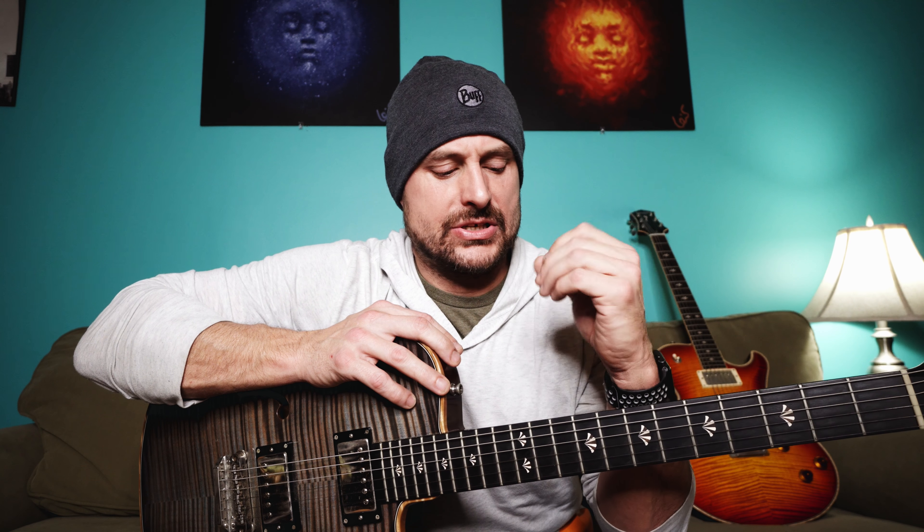I think for a lot of guitarists that's a big deal, because when you get something new you have to get used to it. This guitar immediately spoke to me. I had been looking for a semi-hollow that I really loved — this was it. So I got one, and the rest is history.